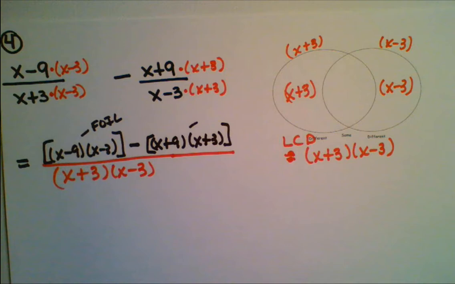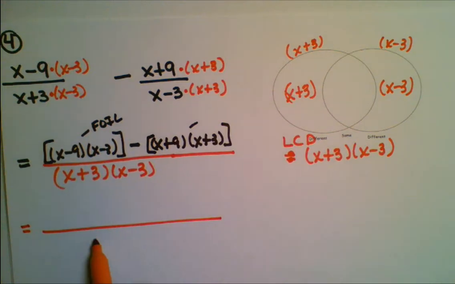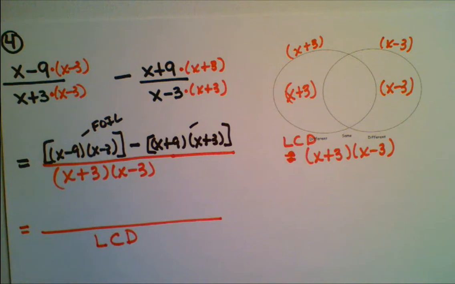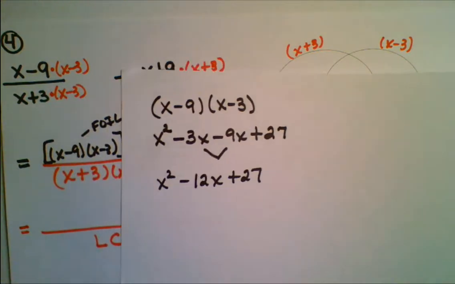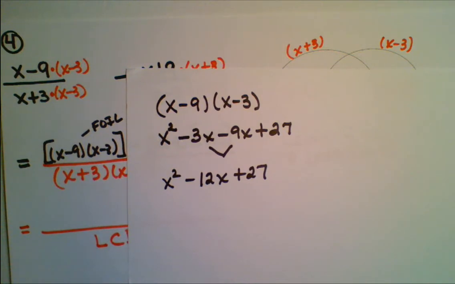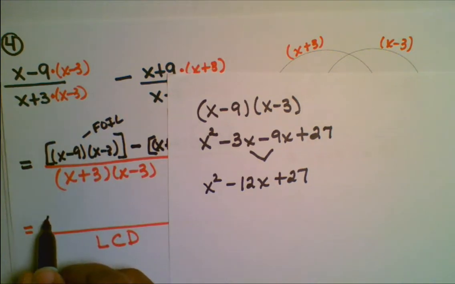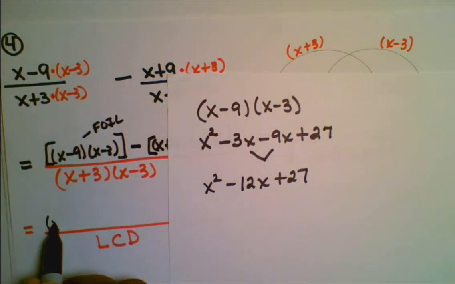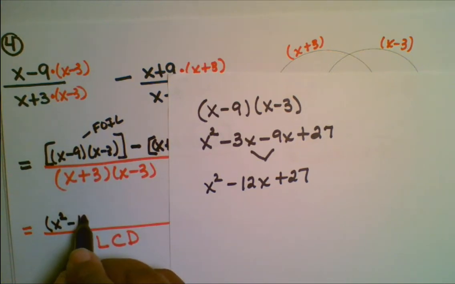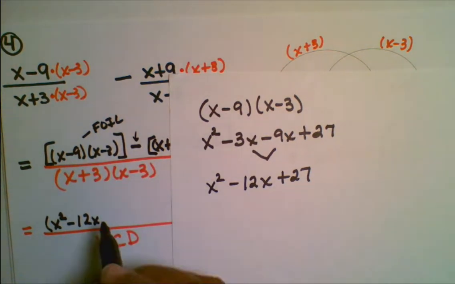Okay, so we're going to do this in parts. And right now, for the denominator, I'm going to write LCD because what I need you to do is focus on the numerator. So just the first half of this, this is the solution to that. X squared minus 12x plus 27. Let's write that down. I'm going to place parentheses around that because we have more than one term. And then the key here, we have this big subtraction sign there as well.